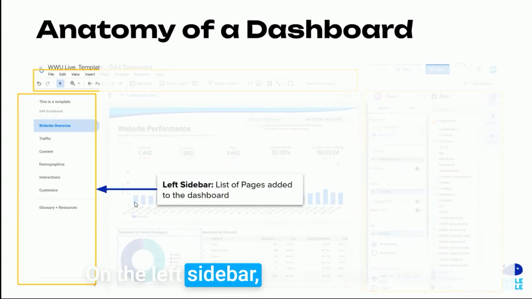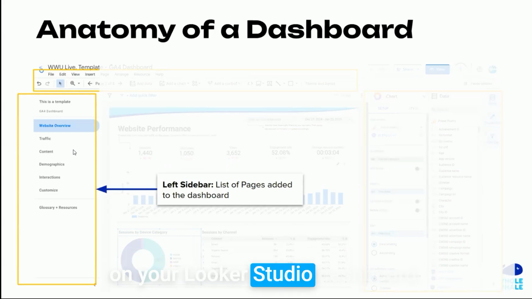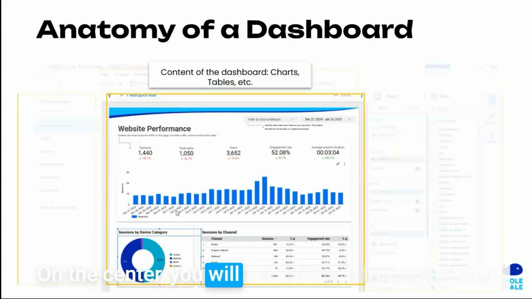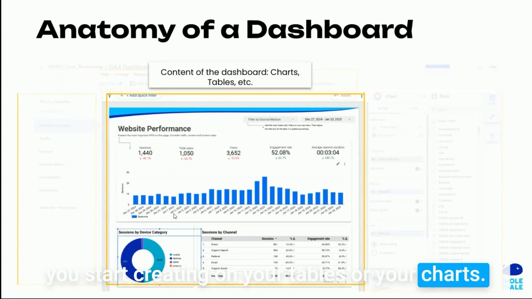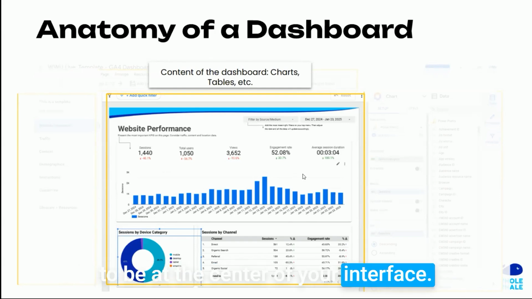On the left sidebar, you will see a list of all the pages that you have created on your Looker Studio dashboard. It's like a menu, and it's going to be automatically populated once you start creating all your pages. In the center, you will see all the information that you start creating in your tables or your charts. Any visualization that you create is going to be at the center of your interface.